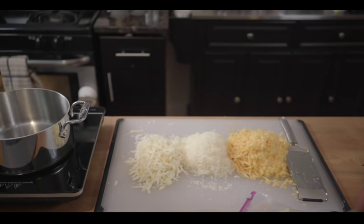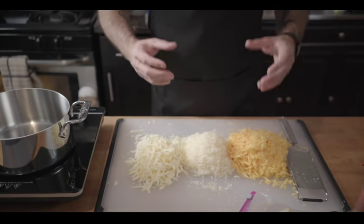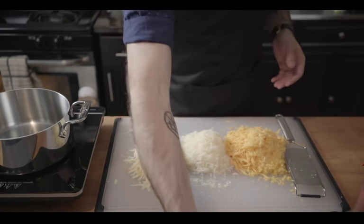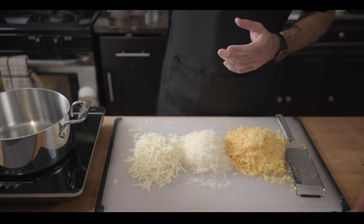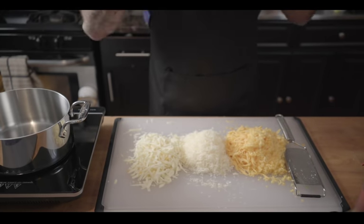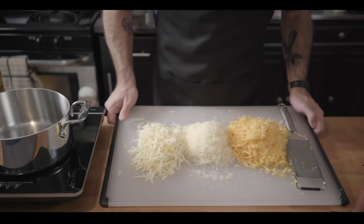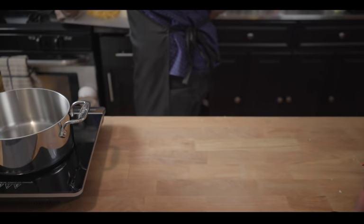I think basics will definitely be addressing the woes of the common college student in the very near future. It's just a matter of finding the right recipes in the right moment. Right now, I'm just trying to focus on people who want to grow their skills in the kitchen in general. But I will say that red sauce back there, that's what I made all through college. I would make red sauce, and me and people on my floor and people in my dorm, my RA would come through, and we would just all have red sauce. We'd watch Sopranos. It was magical.